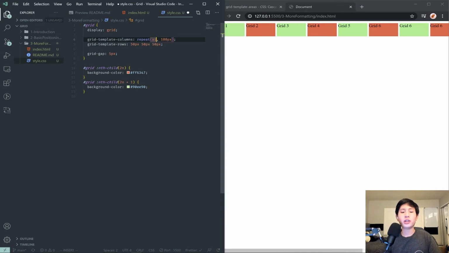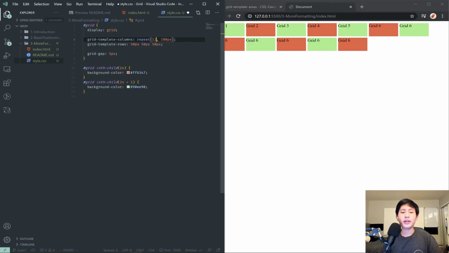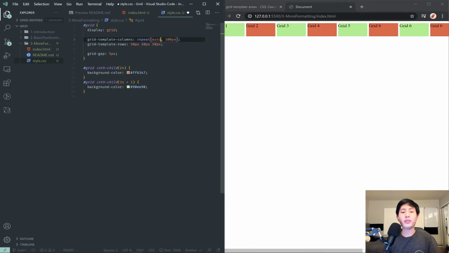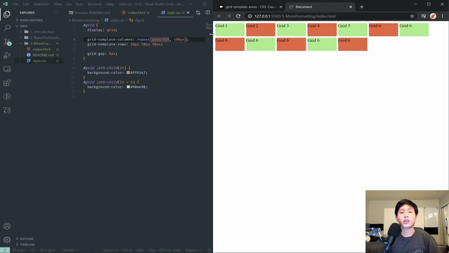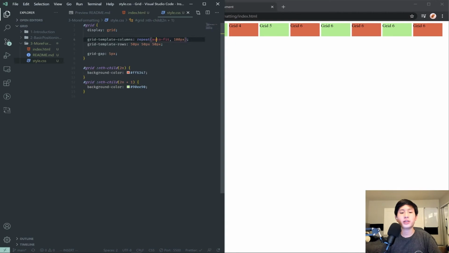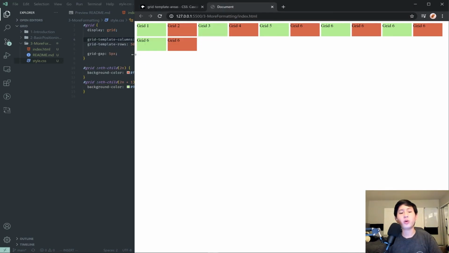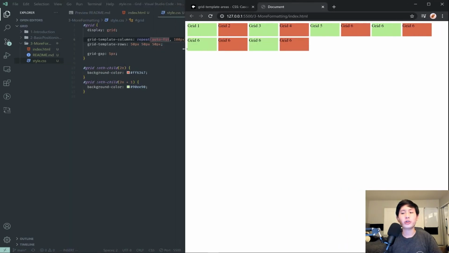But when I change this to auto-fit, this is a way of adding responsiveness to our website. Because notice, when I had it at 12 times 100 pixels, they would go off screen and we would have to scroll in order to see them. But when you use auto-fit, it constrains your grid items to the size of the screen. So as the screen gets bigger, it will try to fit more items onto the column, up to 12, of course, or no, actually not up to 12, because we removed 12 here. So it'll keep trying to fit more items on this column as much as it can, and when it gets smaller, it'll start shrinking them.